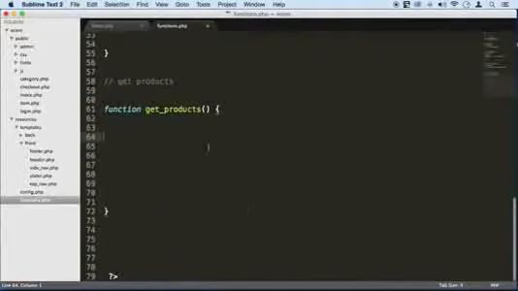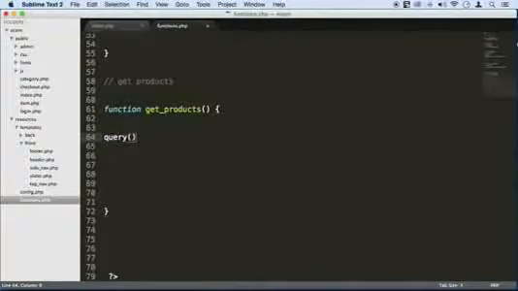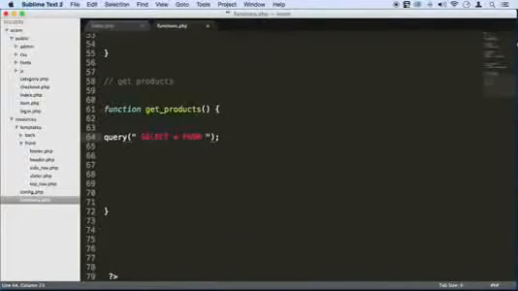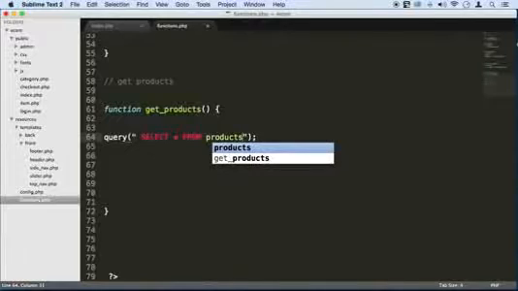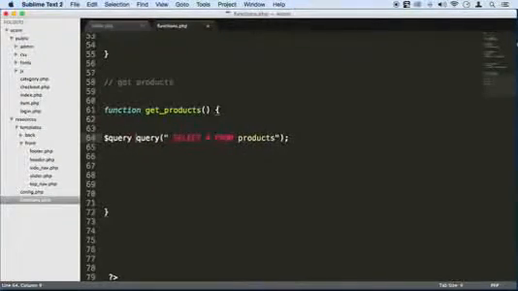So what are we doing? We're actually making a query, right? So we could do something like this. Remember the helper function we got named query? Perfect. And then we just put double quotes, and we just say something like select all from where? Products. That's going to be our table there. That's it. Look at that. Beautiful, right? And we could save this whole thing into a variable called query right here like this.